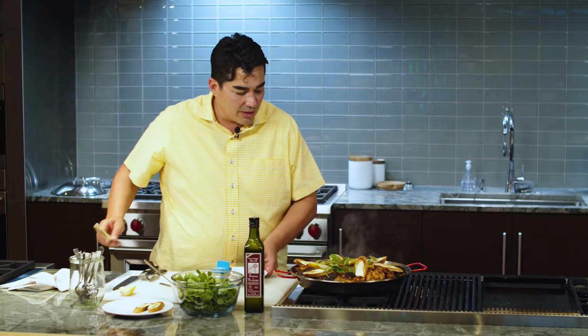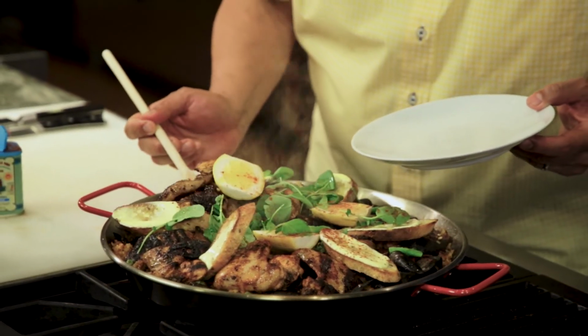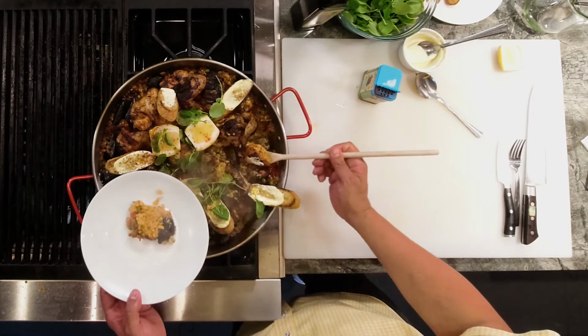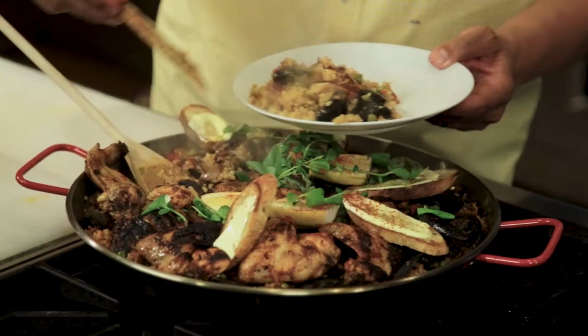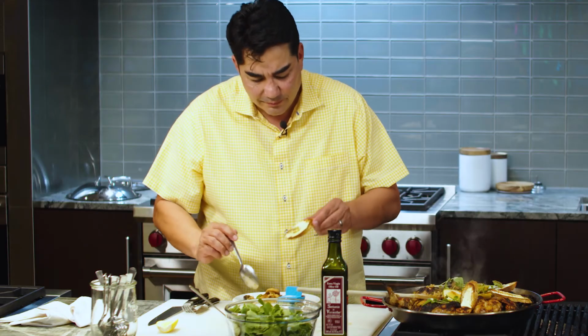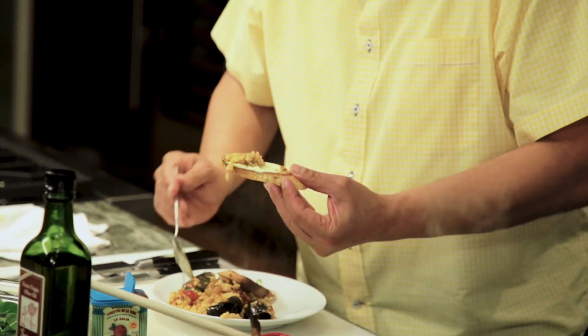I'm gonna go ahead and serve some to myself. Oh yeah. See that steam? That's exactly what you're looking for. I'm gonna get one of these toast points here. Now here's how I eat it. Take a little of the bread, take a little of the rice, and you make that perfect rice, double starch, double carb combo. It's pretty hard to beat.